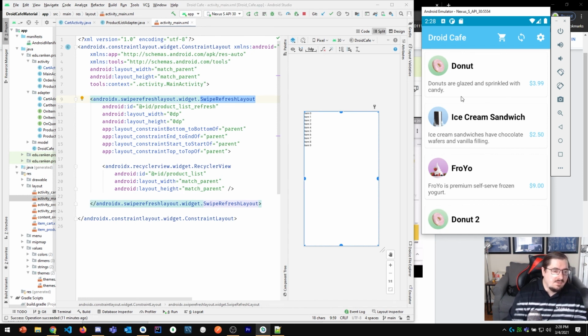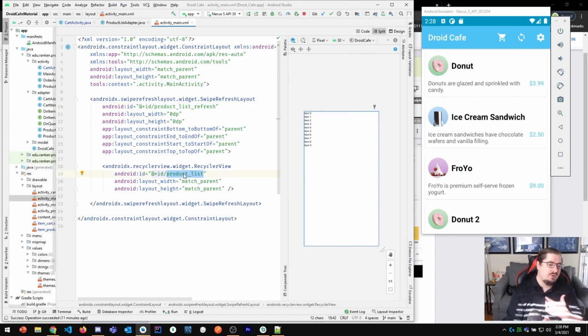You'll also notice that I've given an ID to both of these, the product list refresh and product list, because I do need to reference both of those controls in code to respond when the user initiates that gesture. So we've got a recycler view that's inside of a swipe refresh layout.